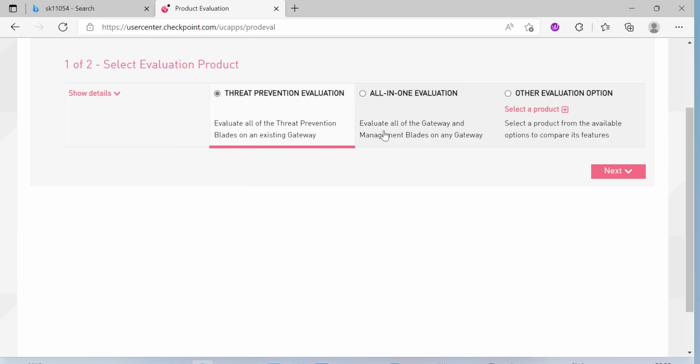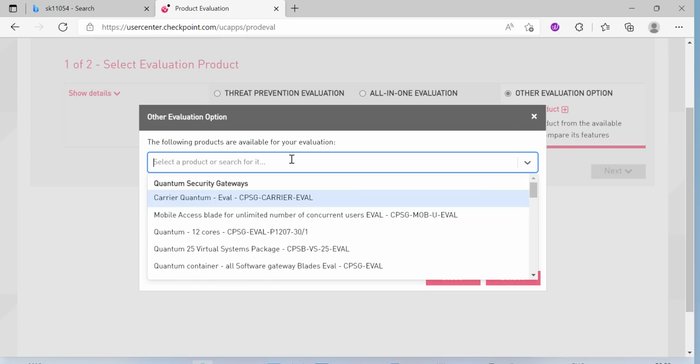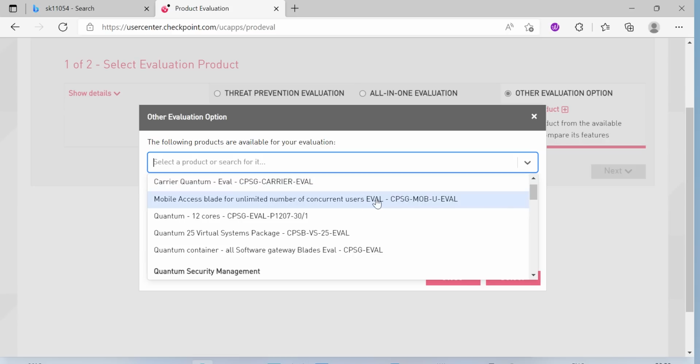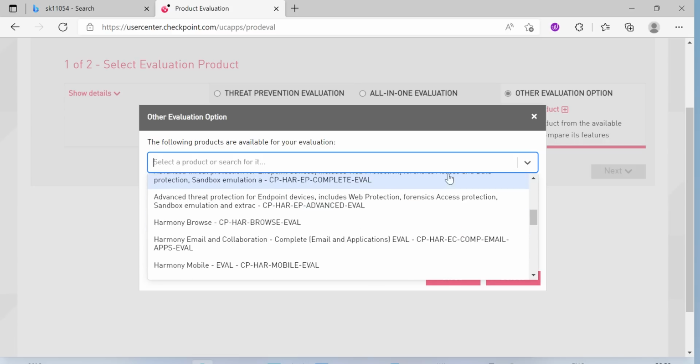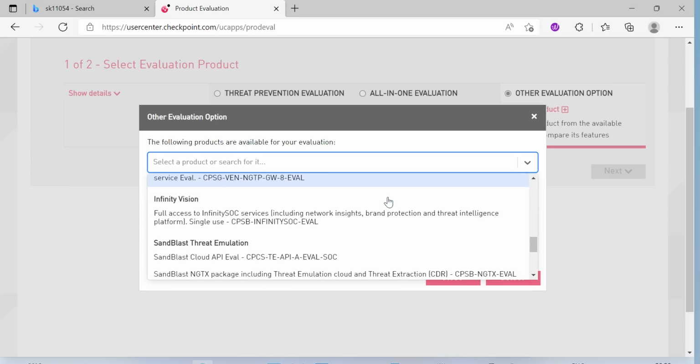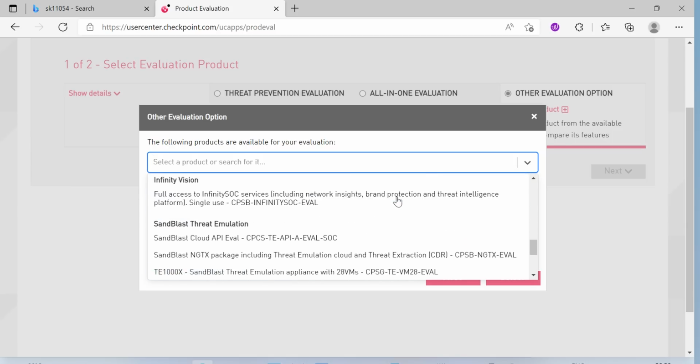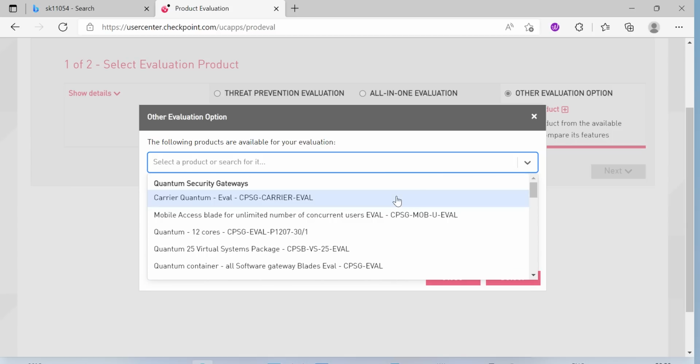Evaluate all the gateway and management blades on any gateway or other evaluation. Let's see what we have here. So what is this? Evaluation license, travel license, security management, cloud guard. I can see too many licenses here.